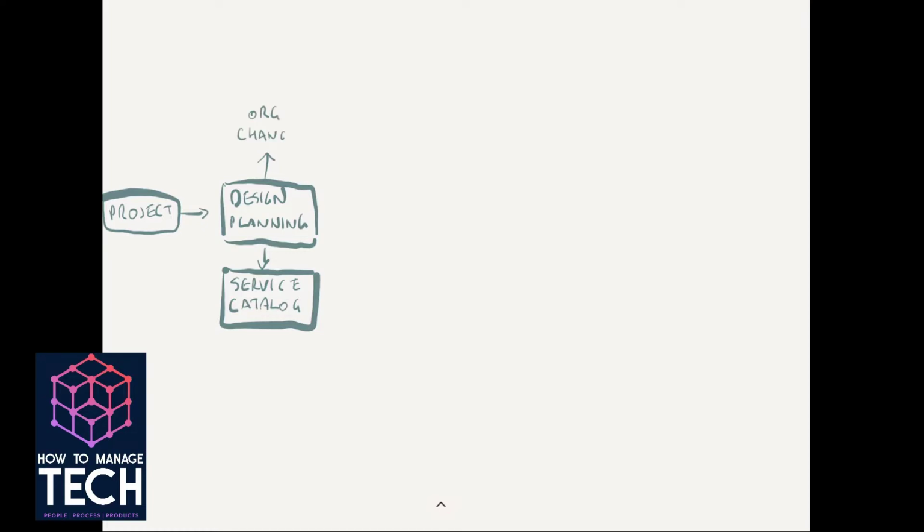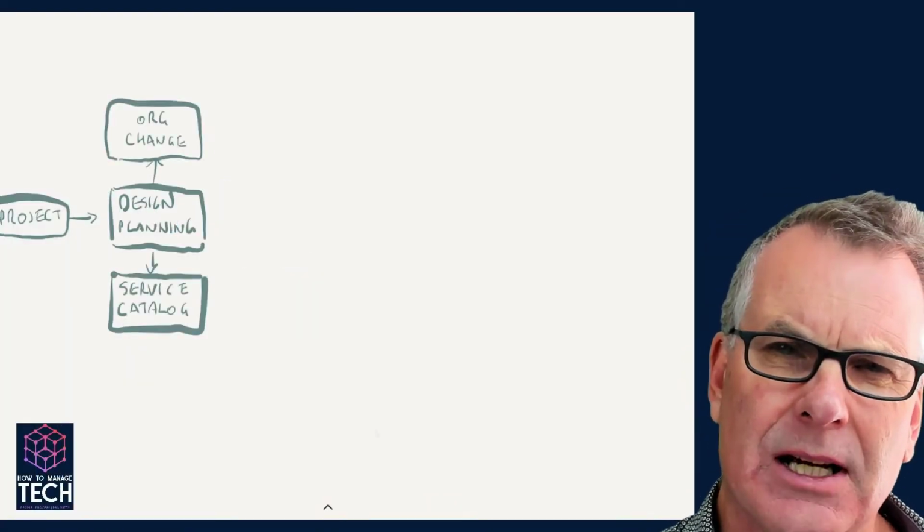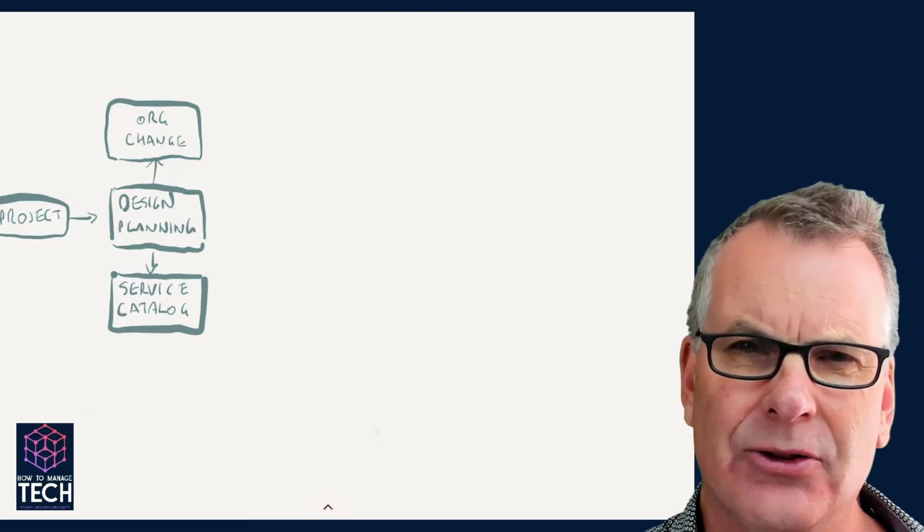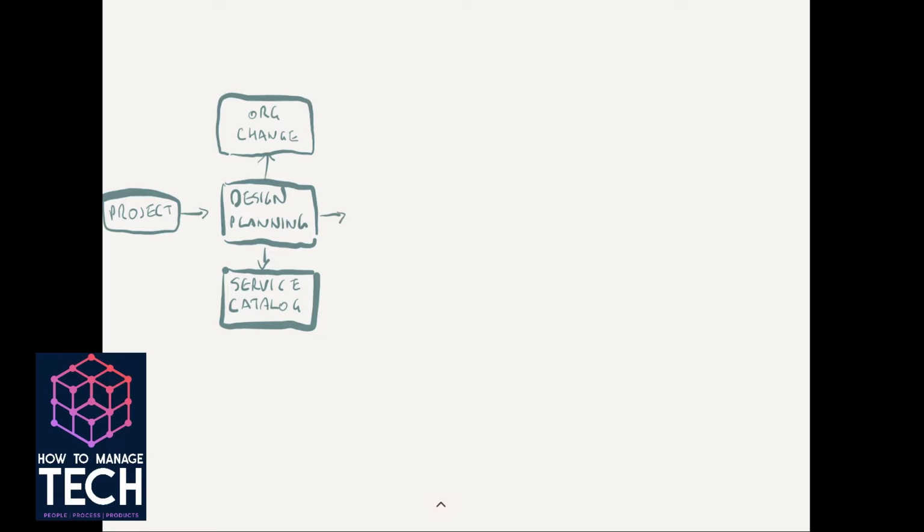We also think it's really important to start looking at what are the effects going to be on people and the organisation. So we need to start looking at our organisational change elements like so. We can go a few ways here. Now, in particular, what I want to do is follow a fairly traditional route and show you how from the design planning we go into business analysis and then software development. Now, it's a relatively new inclusion at a very high level in the ITIL framework. Certainly business analysis has been around for quite a while as a well-established practice, and as I mentioned before, what that's going to do is lead on to our software development piece. And this is where you might be invoking things like Scrum.